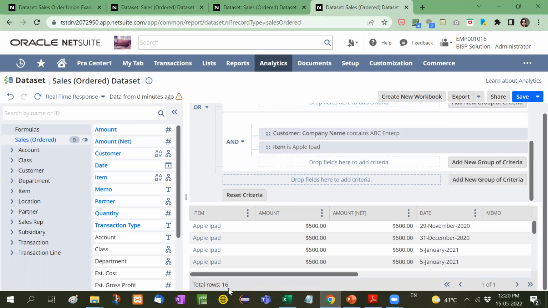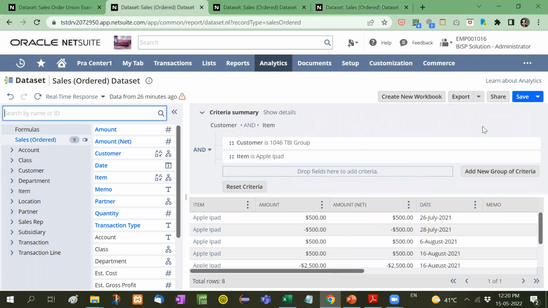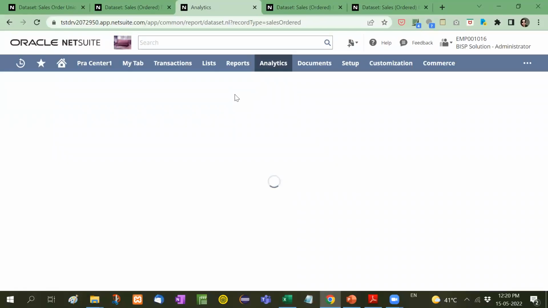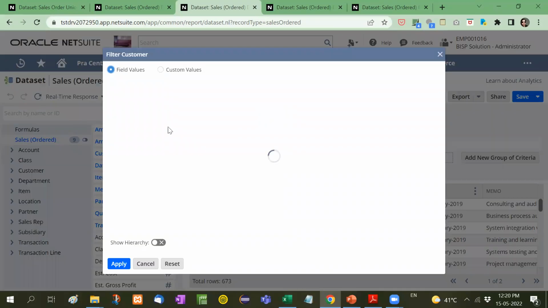Now why I have done this, let me show you with a separate example. If you see here, if I take only this customer and Apple iPad, that is a total of 8 records. And if I duplicate this also, and then take ABC Enterprise with Apple iPad, you will see there are 8 records. Customer is ABC Enterprise.